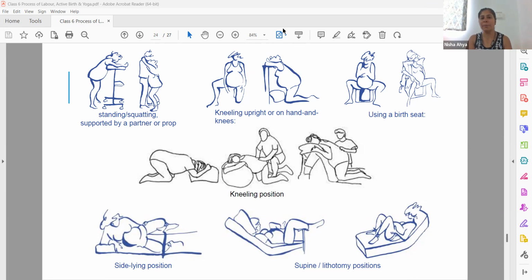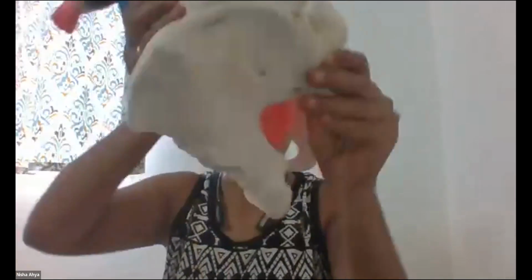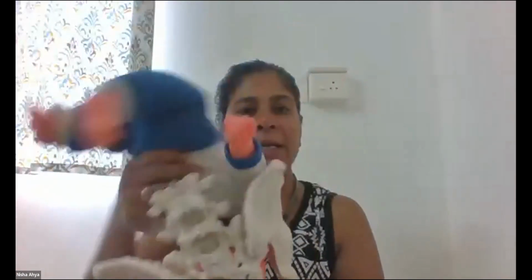Otherwise, if you stay on the bed, the blood circulation will not be strong towards your pelvis, and also the baby movements are reduced. So as you move, your pelvis moves, and moving of the pelvis can also help lower the baby down. So it's very important to keep moving throughout your labor. Once you are in the pushing stage, then you can stick to the bed if you are not allowed to move, or if you are not allowed to use any other position to deliver.